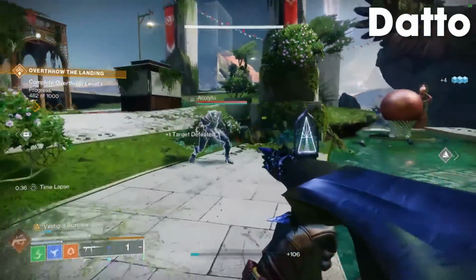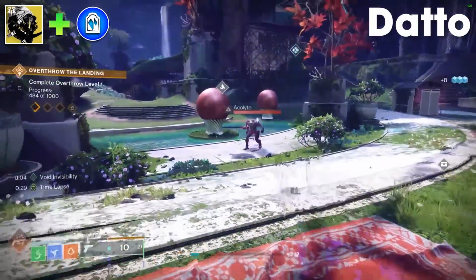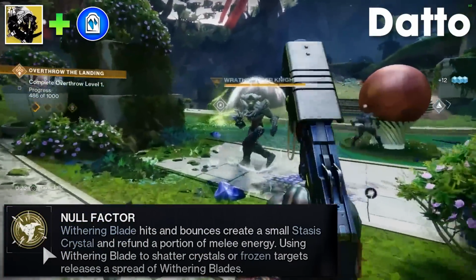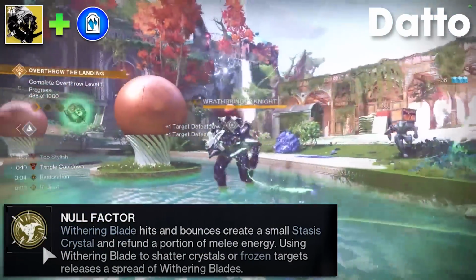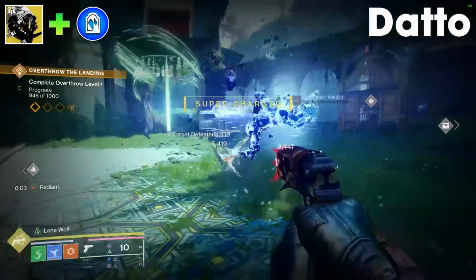Up next, we have a combo using the new Hunter exotic, Mask of Fealty, plus a Headstone weapon. The new Hunter exotic Mask of Fealty is all about using your Withering Blade melee. Withering Blade hits and bounces create a small stasis crystal and refund a portion of melee energy. Using Withering Blade to shatter crystals or frozen targets releases a spread of Withering Blades. This is another new exotic that sounds really fun.